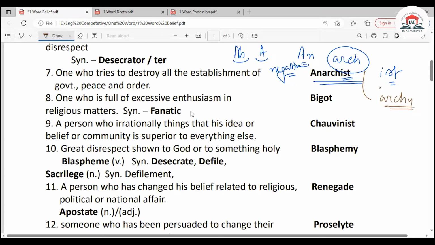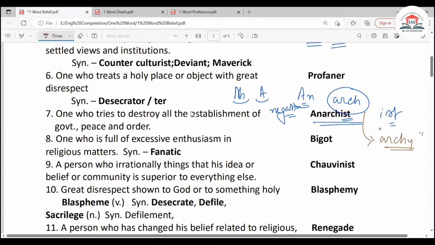Now, this is the root word, that is archy. Can you remember what is archy? What can be archy? Archaeology is a different thing altogether. It is a subject. Think of any other word which includes archy: monarchy, right? Rajtantro.